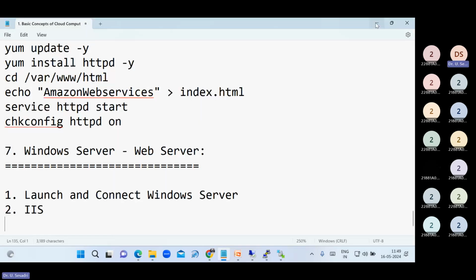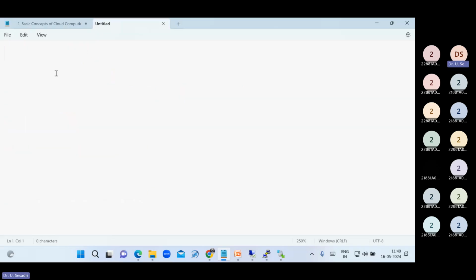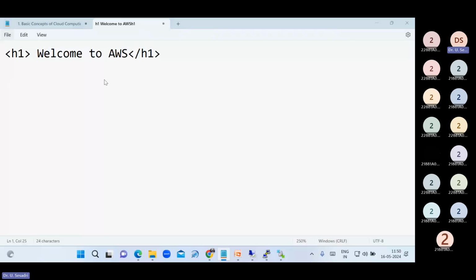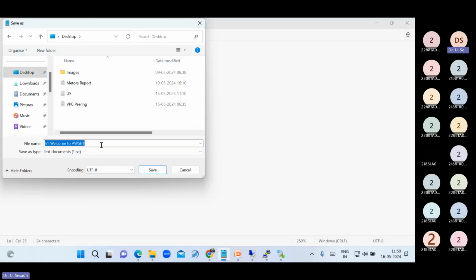I need a custom index.html file. That's why I am creating a simple HTML file. It says welcome to AWS, in an H1 tag, and I end the HTML. I'll save this on my desktop, with the file name index.html.